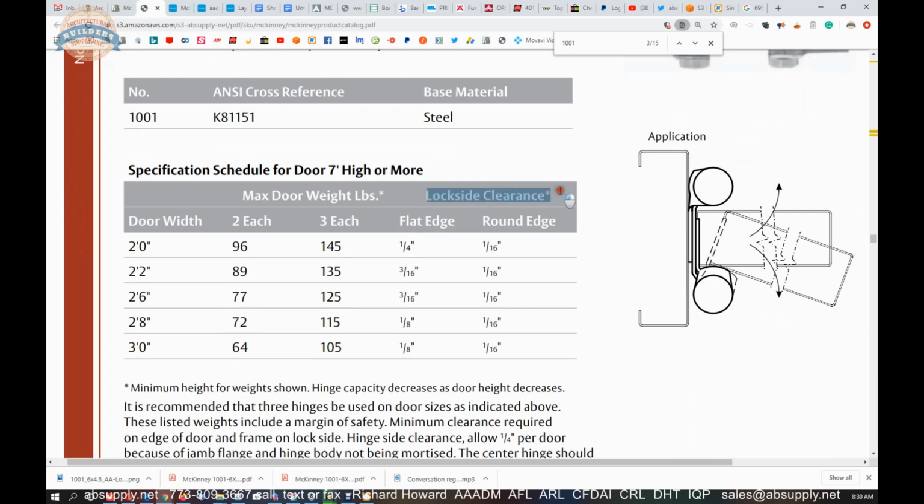Lock side clearance. And again, we get a different dimension here, a different value, 105 pounds. Lock side clearance: if you're doing a flat edge, a square edge door, you need to have at least 1/8 of an inch on the lock side. If you're doing a radius edge door, you can get that down to a 1/16. Depending on your door thickness, you're going to need 1/8 of an inch at a minimum.